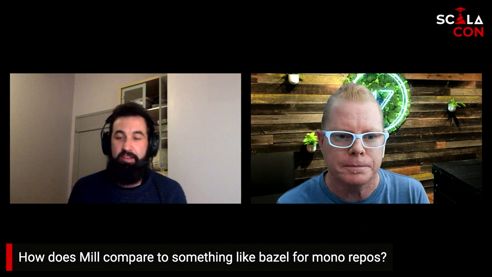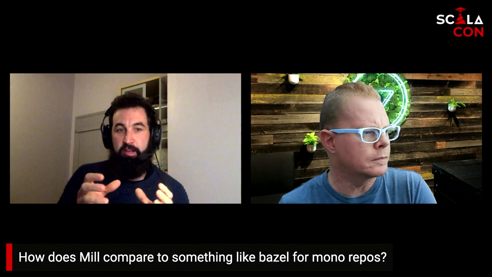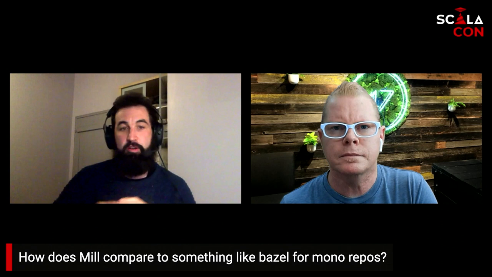Question: How does Mill compare to something like Bazel for mono repos? Mill fits a niche where you want a mono repo but not a huge one — for a small team with a single repository containing multiple services or libraries, Mill is probably a good choice and less complex conceptually than Bazel. If you have a huge repository used by hundreds of people across an organization, Bazel is better suited because it handles things like remote caching at a bigger scale. Mill was partly inspired by what Bazel does.